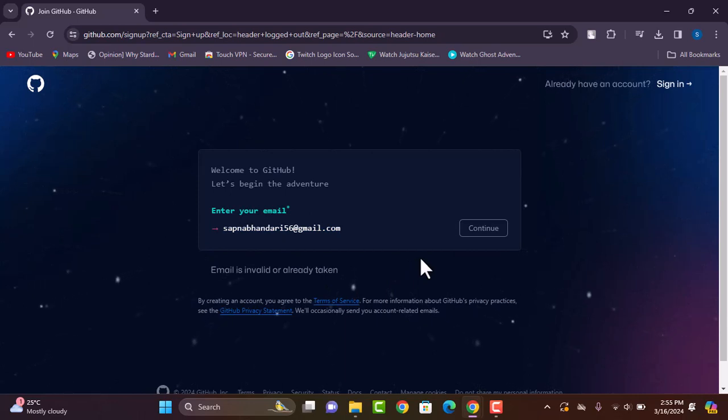Once you tap on the continue, it will simply ask you to set up your account while creating a new password and entering the username of yours. Simply provide the information that has not been taken by anybody else. Once you have provided that, you will be able to create yourself a GitHub account and you're good to go. Make sure to remember the login details so you can simply access it in your app as well, and that is it. So that is how you can do it.